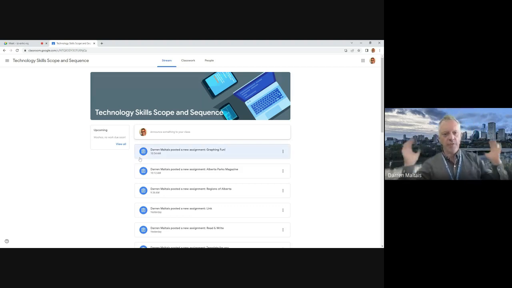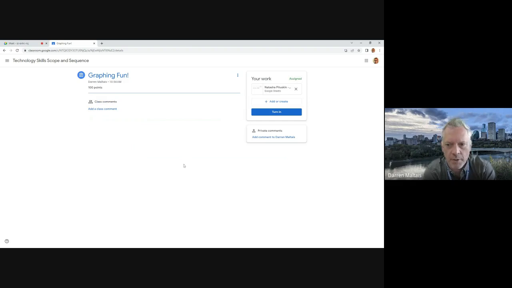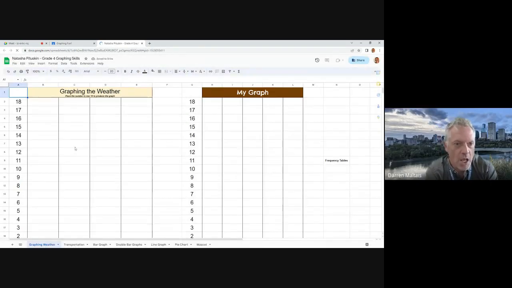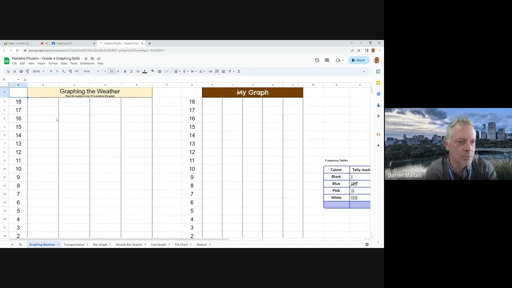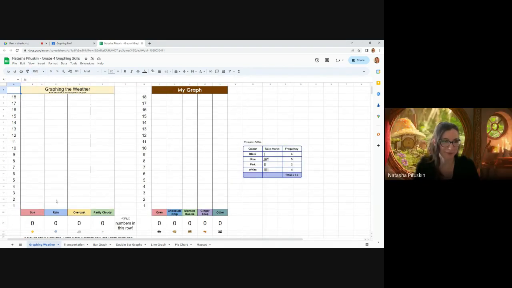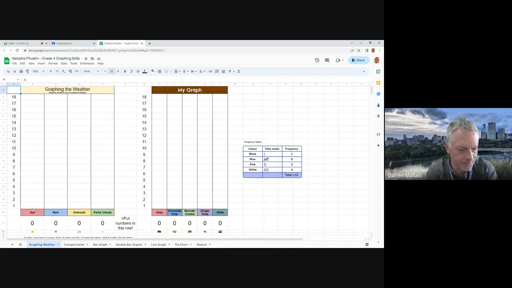Your teacher should have given you this template, which is a sheet. Let's go to our graphing fun. Let's go to our graphs in Google Sheets. Pull up your work there. Perfect. I notice on a Chromebook you have to kind of zoom out. There is a zoom just next to your paint roller there. You might want to take it down to 90, maybe even 75, just to see what's good for you on your Chromebook.